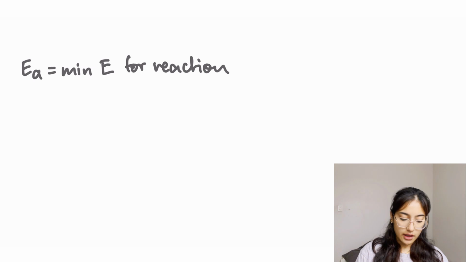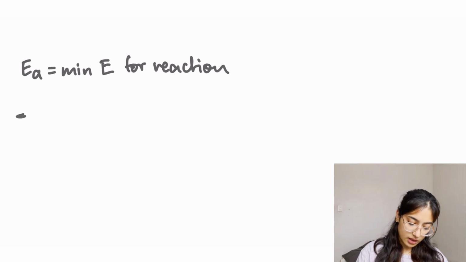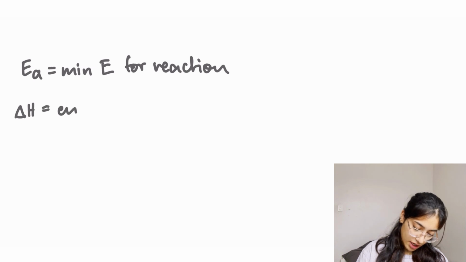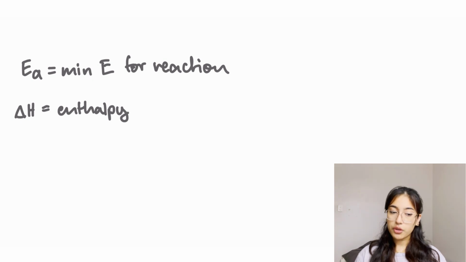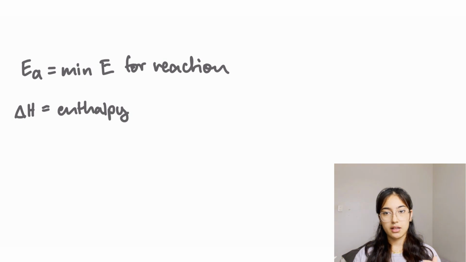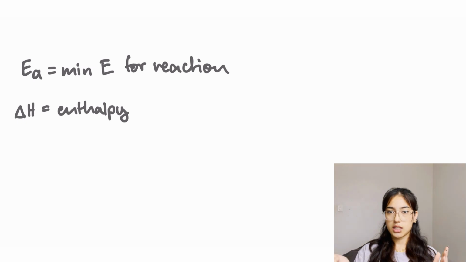Then we have this other thing, which is called enthalpy, which is written as delta H, and that's basically related to the change in energy of the system, okay? So both the forward and the reverse reactions are going to have a different activation energy, because if you think about it, there's technically different things happening, and different amounts of bonds being broken versus being made, and different types of bonds as well. So that means that they would have a different activation energy for the forward reaction, and then a different one for the reverse reaction. And that means that one of them is going to be exothermic, and one of them is going to be endothermic. So what do these words mean?